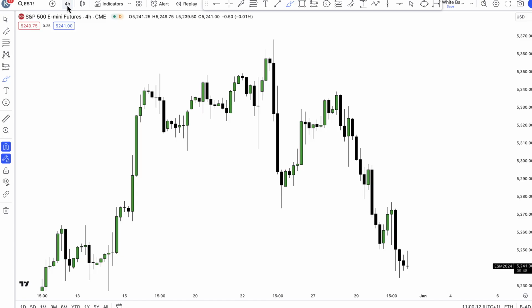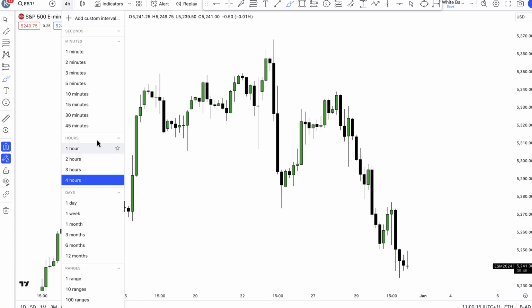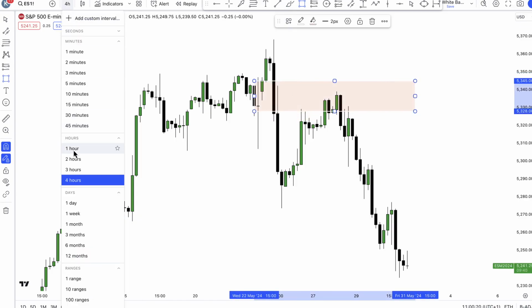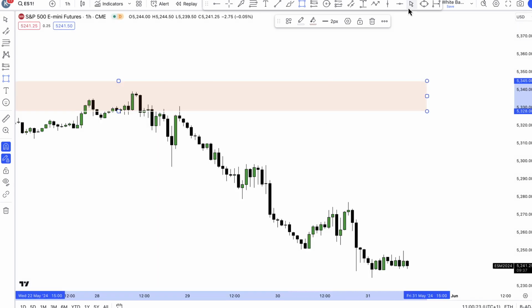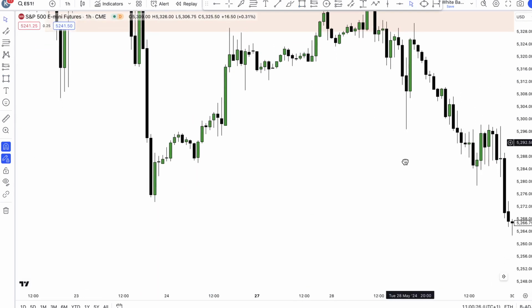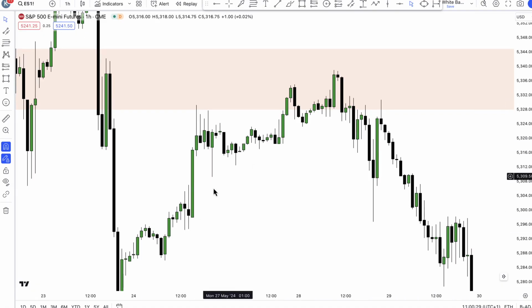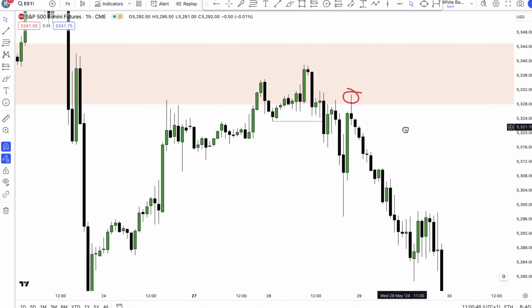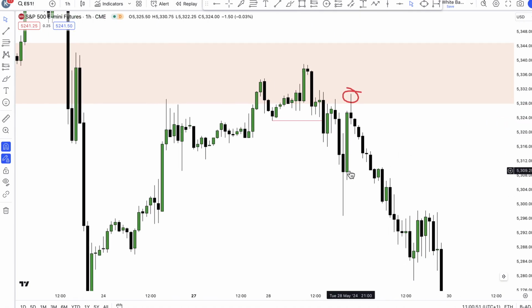Now, on the 4 hour, I'll drop down to the 1 hour time frame to see that area, how price will behave at that point. If I go to the 1 hour time frame, I will see exactly what price will do. You now see what I'm saying? Price reached that place. This is an uptrend. I don't want to go against it, but then boom, a shifting market structure came in. After that shifting market structure, price gave me an entry. Is that not an entry for you? Price gave you an entry, and that is how to trade it, guys. That is how to trade it as price kept moving downward.